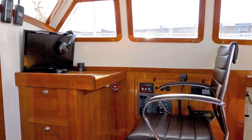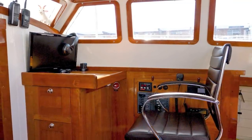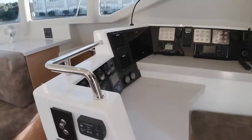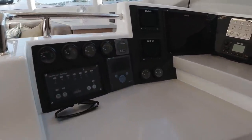But having had a pilot house boat before, we know how we sit and what we do when we're on passage. And we think at this point, we're kind of leaning towards having a U-shaped settee and having a rear-facing nav desk, or no nav desk at all, and just using the salon table as a desk. He's also talking about the Vision 444 having that, so when we get aboard that, we can show you in a little more detail.